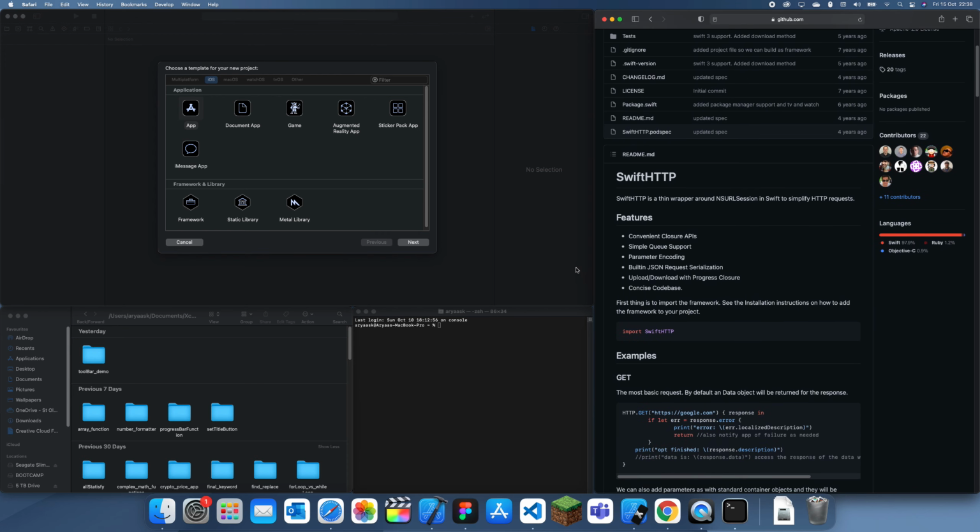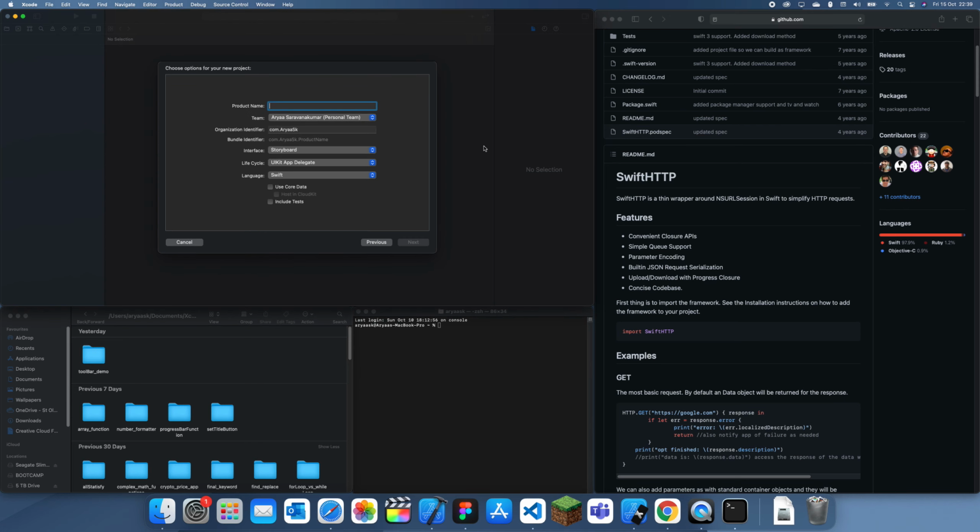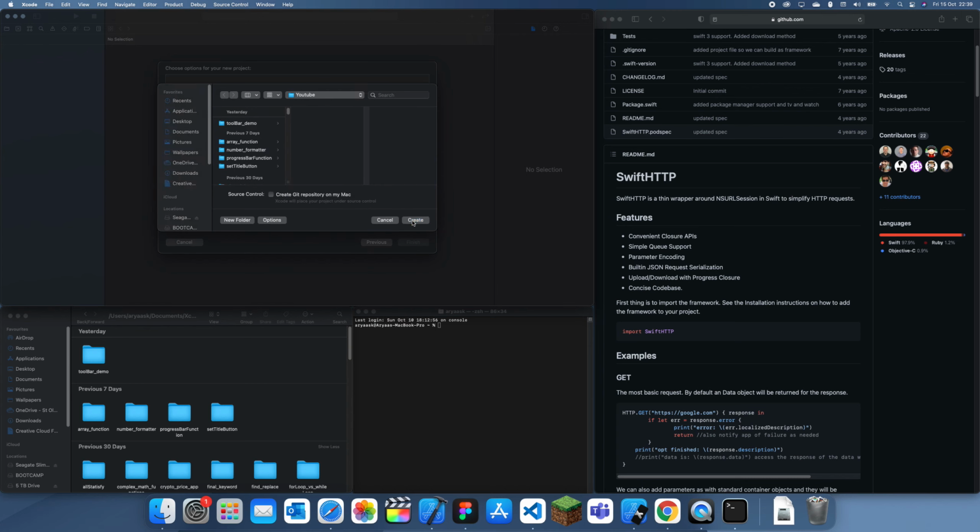So now to download it, the first thing we do is create the project. I'm just going to call this Swift HTTP Cocoapod, and create it there.